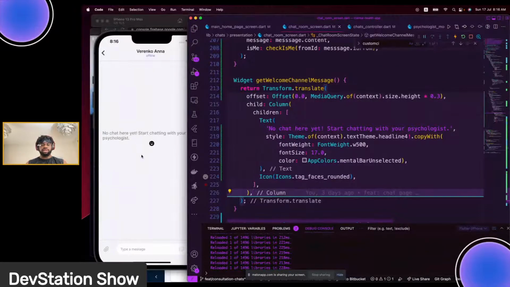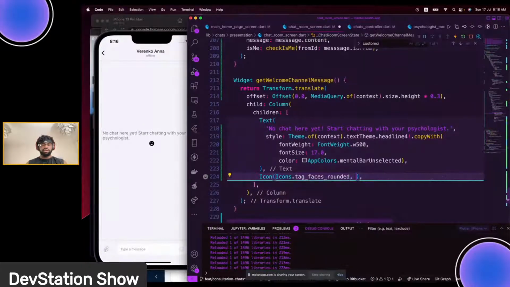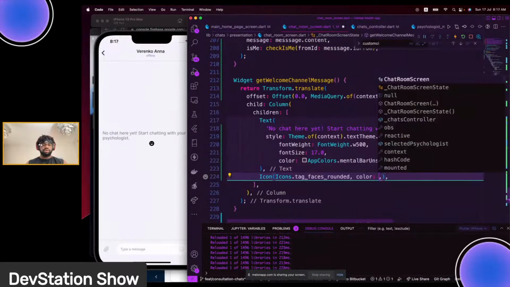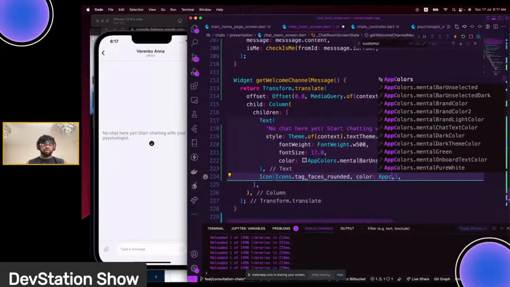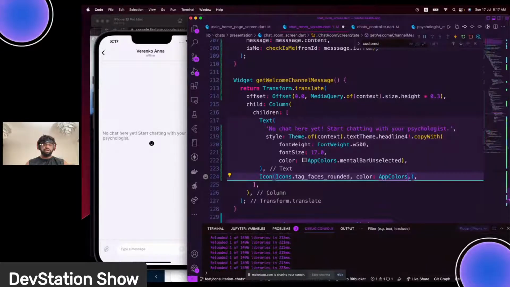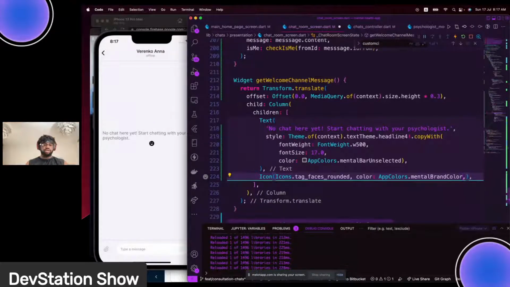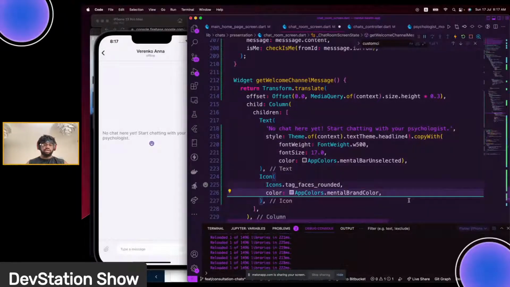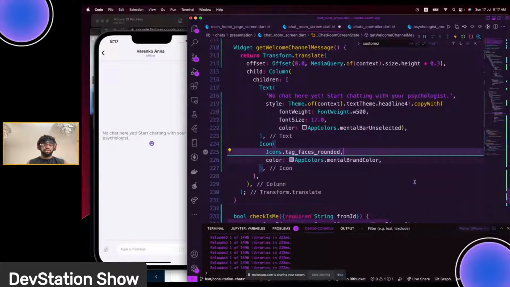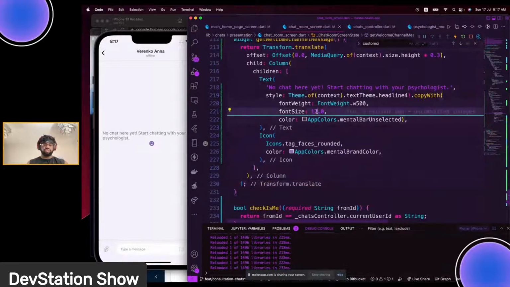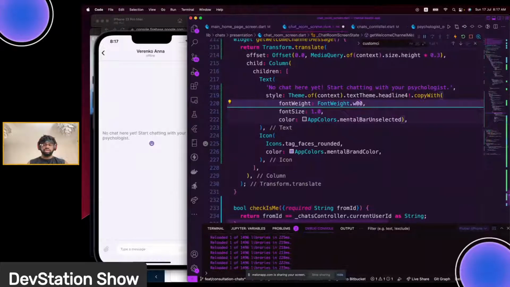So that's added. Okay, actually that's not looking good. We'll change the color a bit to see if it's going to look nice. Add colors. Brand color. We go ahead and use our brand color. I think that makes sense. Just leave it this way. Since we are centering everything, we'll reduce the text size here. Let's do this for text weight and reduce the text size to 14.